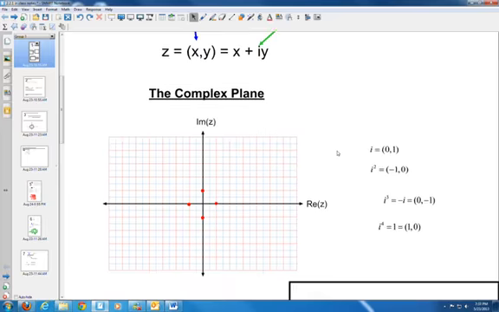In the complex plane, we use what is thought of as the traditional Cartesian plane, except now the x-axis we use to graph the real part of a complex number, and the y-axis we use to graph the imaginary part. So, on this graph, those points represent 0; 1 is i, 0 being the real part of i, and 1 being the imaginary portion of i. i squared is represented by (-1, 0). i cubed is represented by (0, -1), and 1 is represented by (1, 0).